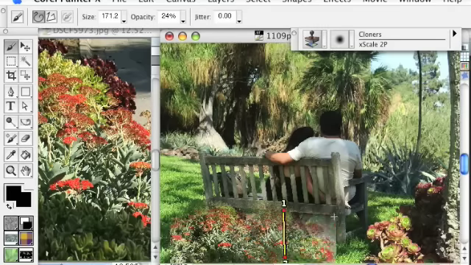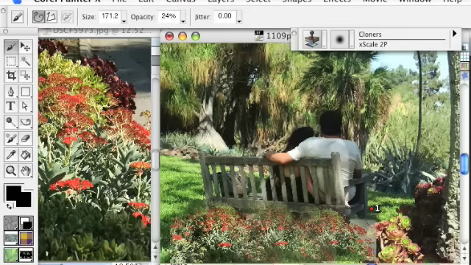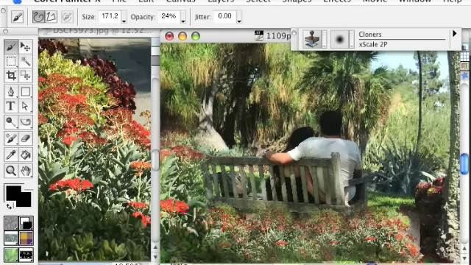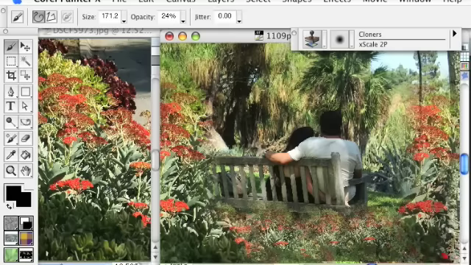So I did that a few times to get the flowers in at the bottom here in a small scale. Then I went over and I held down Shift Option or Shift Alt and clicked to bring in the flowers at a larger scale at either end. So it's a very versatile brush, and you can bring in anything, either between pictures like this or even within the same image. So it's a very useful tool.